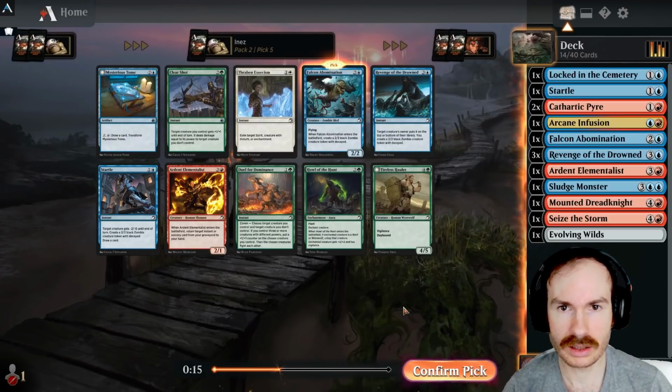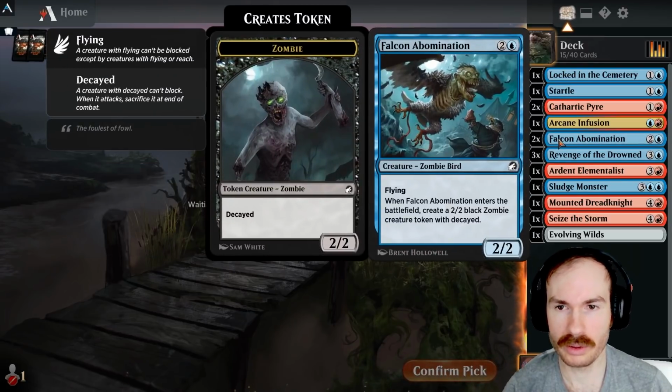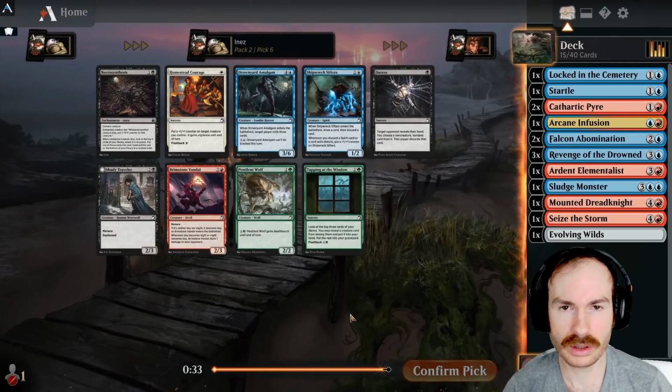The two bodies, I mean, it's better when you have, I guess, sac outlets, but I'd rather just get the two bodies in one for three mana, one being evasive. And I don't think it can be overstated how good this card is.